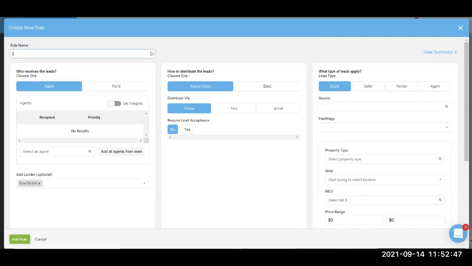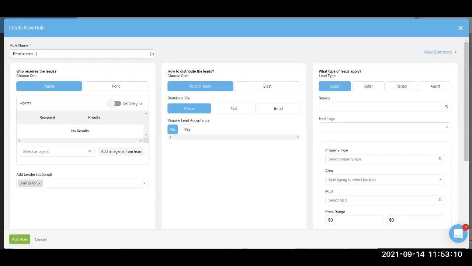So let's say that Brad offered to pay for some Realtor.com leads for me. I mean, I would take him up on that. And so I would want to create some rules that ensured that I was giving Brad access and instant notification anytime a Realtor.com lead was generated. But I might want to segment these Realtor.com leads into some different groups that I may deliver differently.